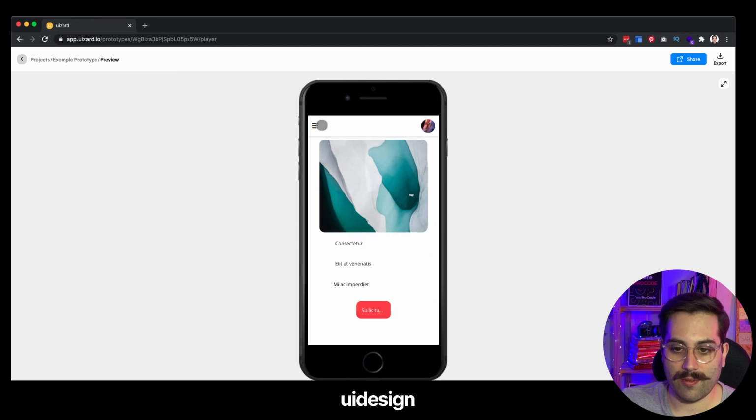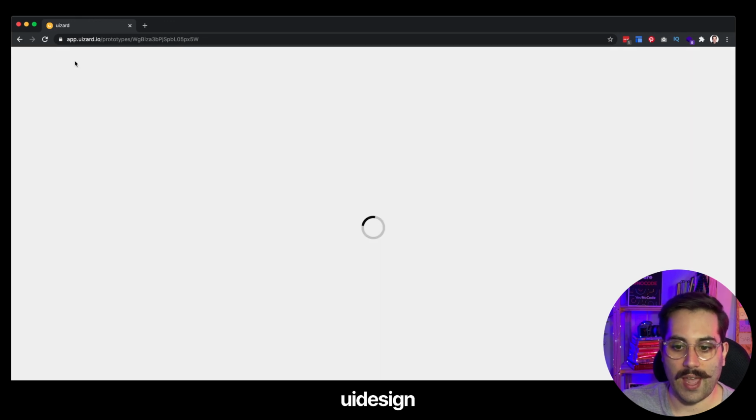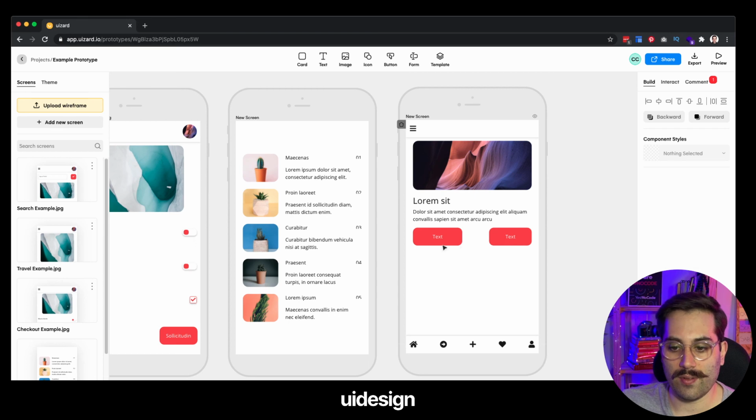I think right now it's just for prototyping real fast and sharing with your team or your friends, or doing really fast usability tests with the first drafts of your application, just to catch any big mistake or any user flow that can be improved.